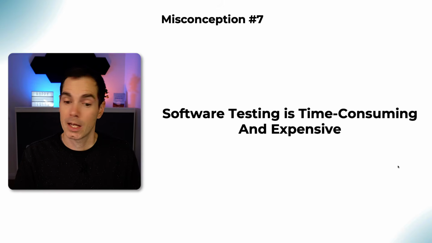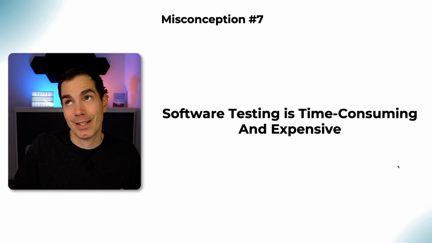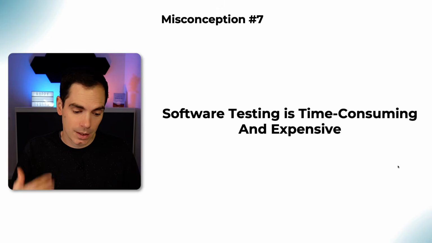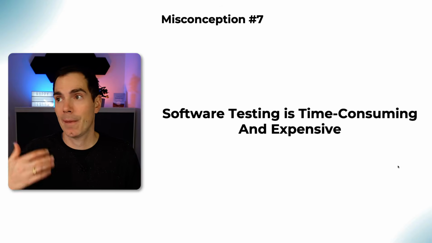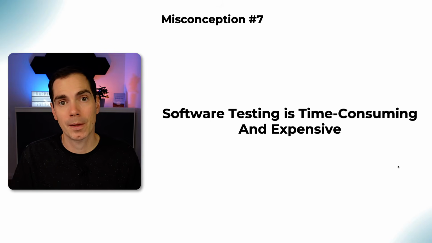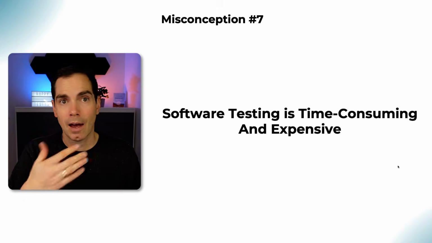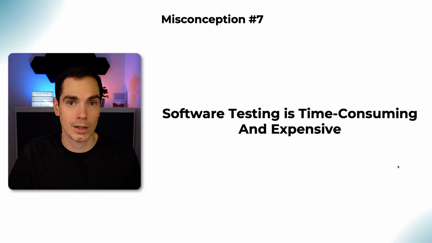Misconception number 7. Software testing is time-consuming and expensive. Yes, true. It's not a misconception, but yes, in some cases it is, because software testing is time-consuming. That's for sure. But if you plan it right, and if you really make a plan, a strategy that aligns with the roadmap and the development processes, it is a similar effort and investment as for development. So it's not more time-consuming.